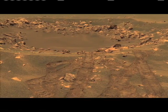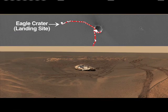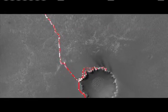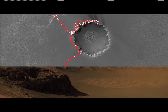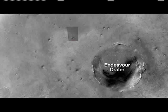Opportunity's been a wildly successful mission. I don't think any of us ever guessed it would explore the myriad of different terrains and surprises that we found. We landed right in Eagle crater, which was most of our prime mission. We then drove over to Endurance crater, which was a slightly larger crater. We then spent the better part of a couple of years driving down to Victoria crater, explored that, and now we're taking this real challenge to get to Endeavour crater, which is so much further than we ever thought the rover would be able to drive.